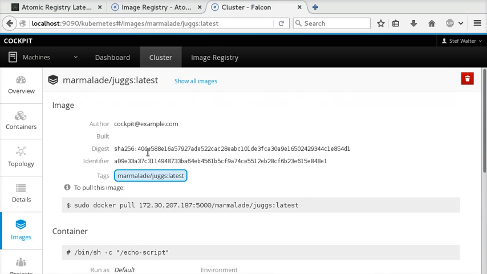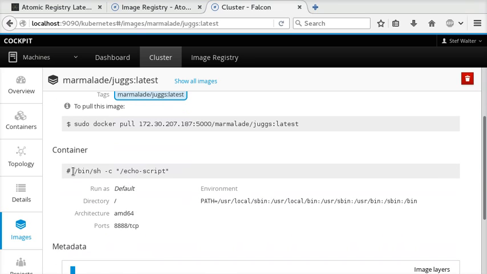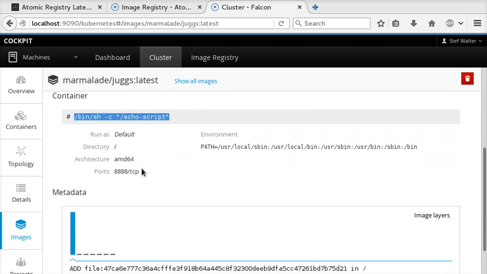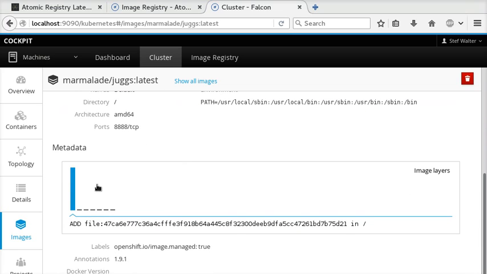You can see details about the image, the hash, what's running inside the image, nothing fancy in this one, and of course things like the user that it's running as, the ports it exposes, and the volumes that it mounts. You can also see the layers inside of the image. Each little command in your Docker file, if you're using Docker images, creates a new layer, and you can inspect those, and so on.